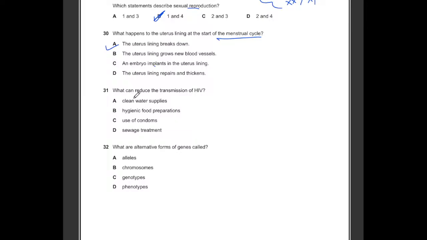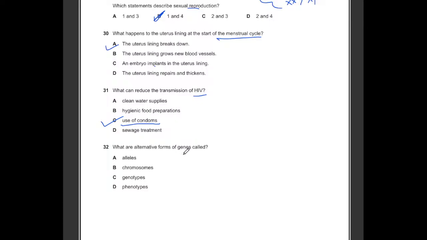Now, what can reduce the transmission of HIV? HIV is a sexually transmitted disease, so use of a condom is the more relatable. Oh God, how the core question paper is set. It is talking about disease and they're using hygiene, clean water, sewage. Guys, please check out. Okay, that's very easy. You can finish it, I think, by 20-30 minutes itself.